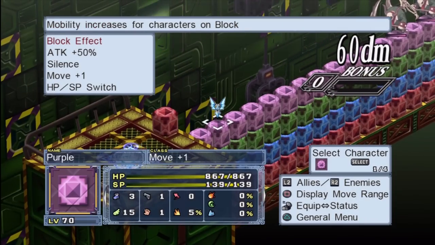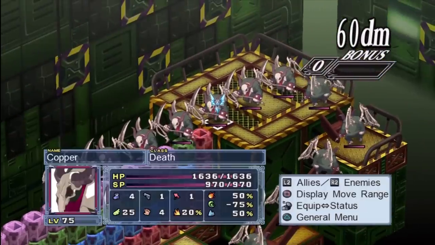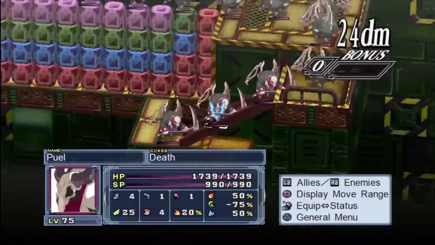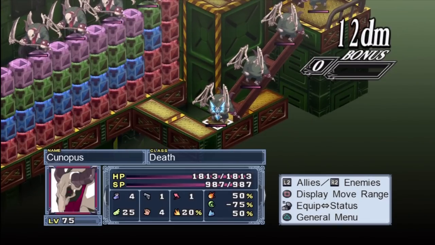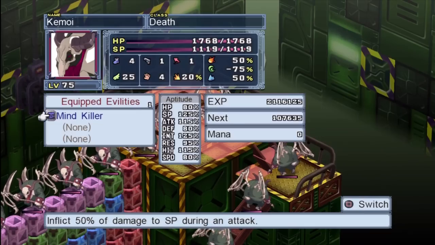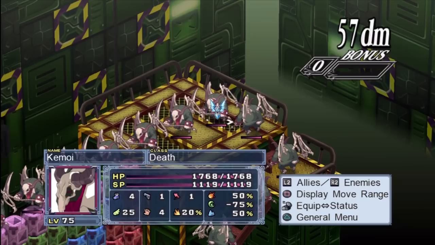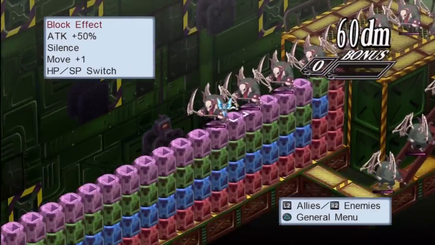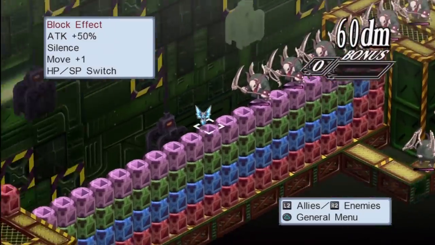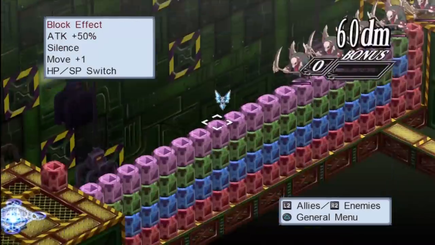This is a weird amount of combination geoblocks. The premise is, with the HP-SP switch, the deaths do SP damage, so they're going to be silent, so they can't hit you from afar, so their melee attacks are supposed to kill you via SP loss. That's the premise. I'm gonna do this weird series of bounces with the blocks to get rid of that effect.